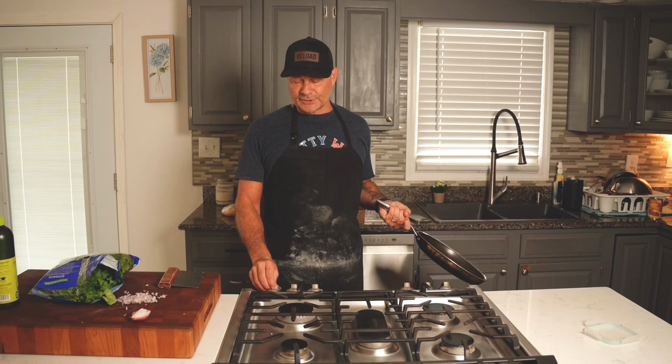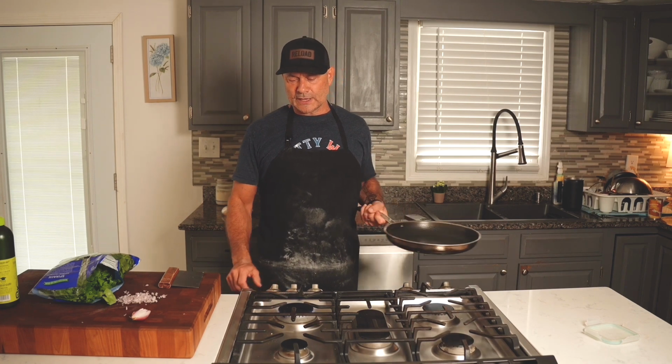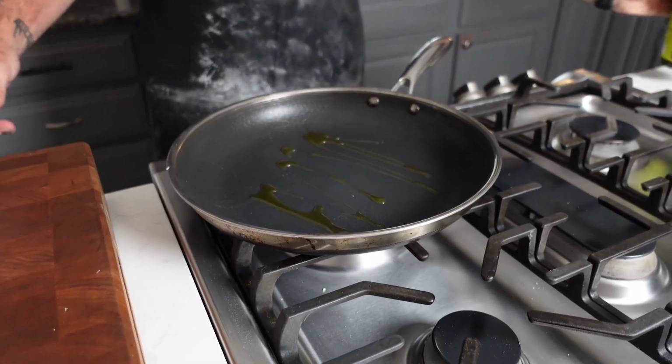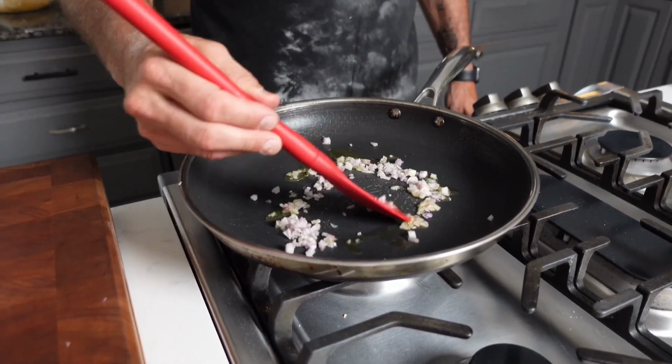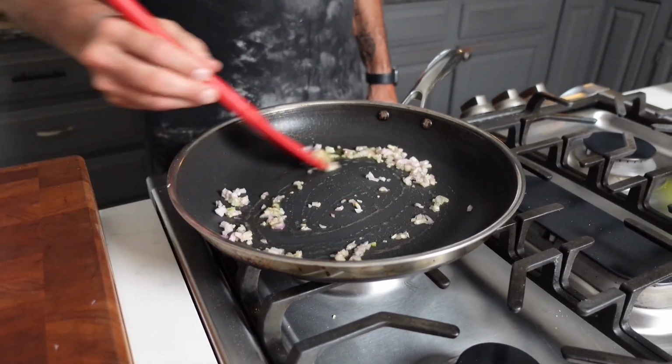All right, first thing we're going to do is get some medium heat going. 12-inch HexClad skillet. Pan is heated up, and we're going to put some extra virgin olive oil in our pan. Then we're going to take those shallots. Just going to cook those down for about 2 minutes over medium heat.